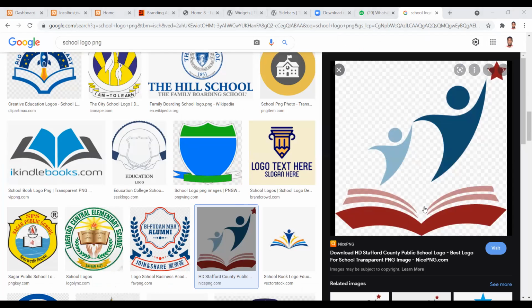So I'm using this. Are you on your browser? I use this one that says HD, Stanford County. We're going to learn a trick with this. Shall we move on?